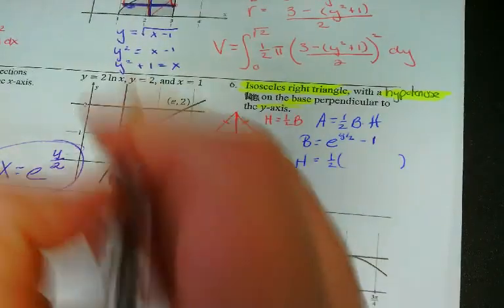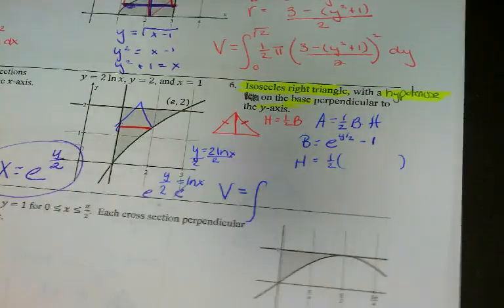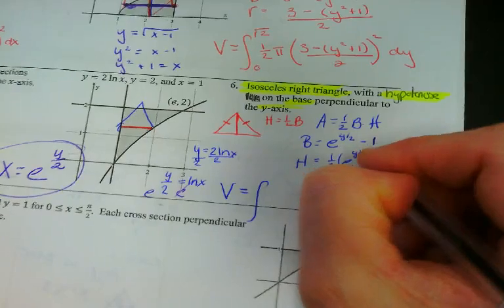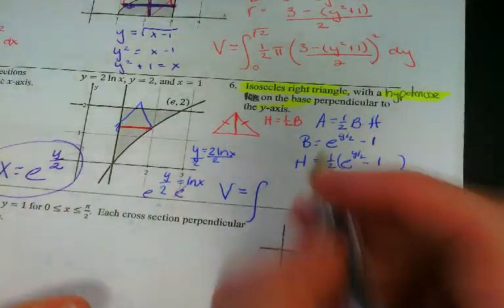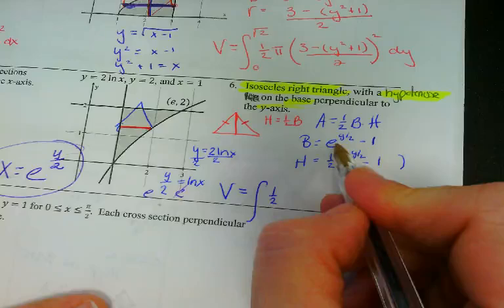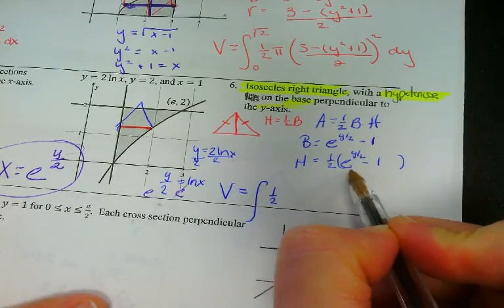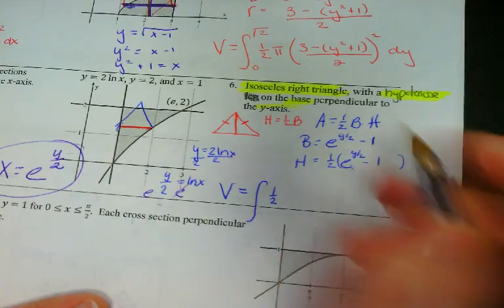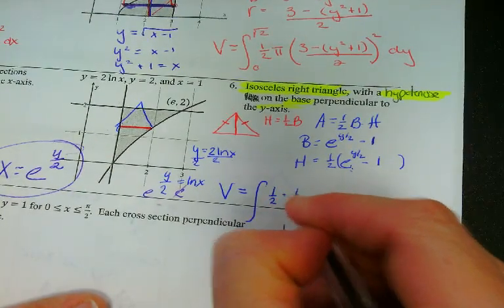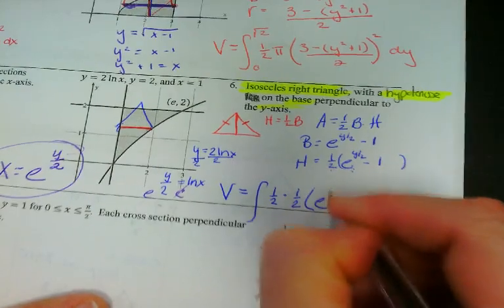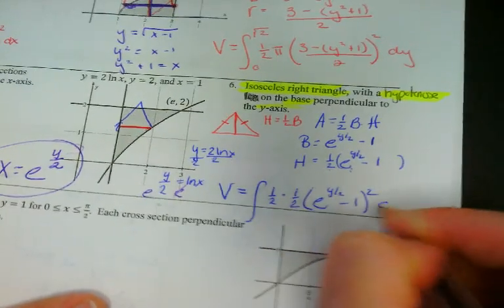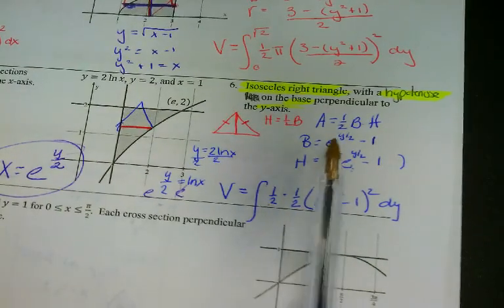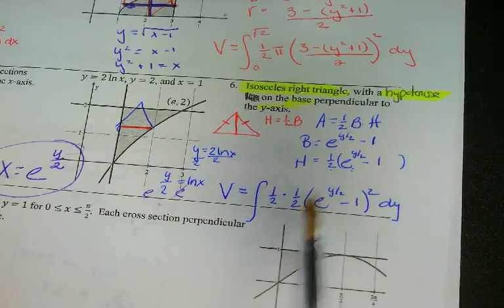So again, I'm just describing this base. So I've got this triangle that looks like this. Base is right minus left. The height is half of what I wrote for my base, e to the y over 2 minus 1. So then the area is just 1/2 whatever I wrote for base times whatever I wrote for height. Because those are the same, I could say it's that quantity squared, or I could literally write them twice. So that's my 1/2 from the triangle times the 1/2 from this. And I have e to the y over 2 minus 1 squared dy. Or again, you could have written it out twice. This first 1/2 is from the area formula. The second 1/2 is from the height.